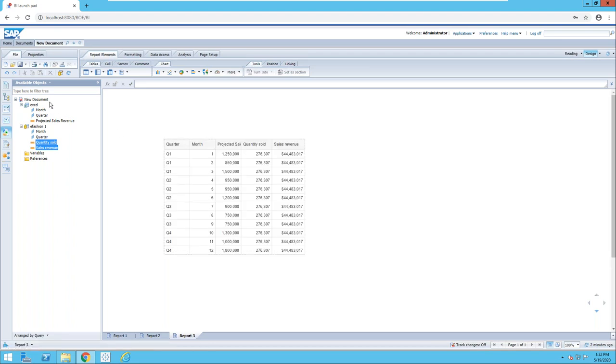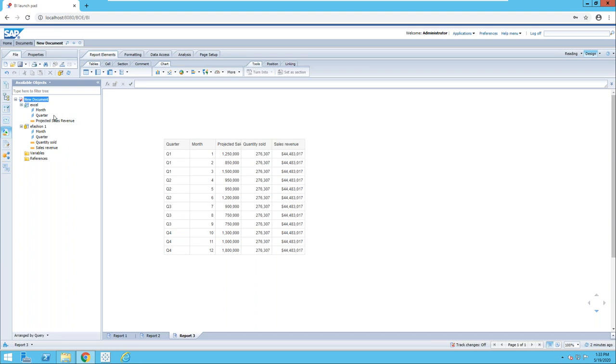So now if you take a close look at what we've got over here, it's kind of interesting. The quarter, month, and projected revenue came from Excel. And by the way, as we look at it over here on the left side, you can't really tell that. There's nothing to really tell you that that's Excel and the other ones aren't. But my naming convention helped me out, and look at the order they're in as well. But you'll notice when I get over to quantity sold and sales revenue, I have an interesting problem. They're grand totals. And you know why, just by looking at it.